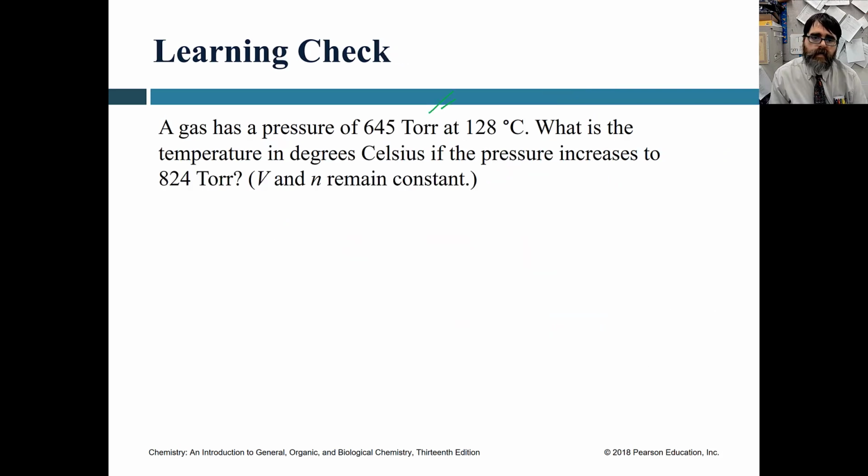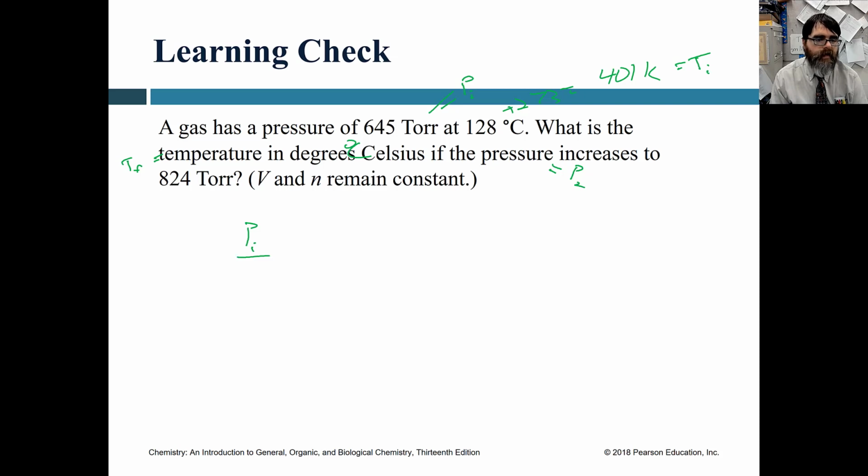This one here, we're given a different pressure unit. This one here is in torr, but that's still our pressure initial. Here, once again, 273, we'll end up with 401 K for our temperature initial. We're asked temperature final in Celsius, so we're going to have to do that conversion from Kelvin again. And the pressure 2 is now that.